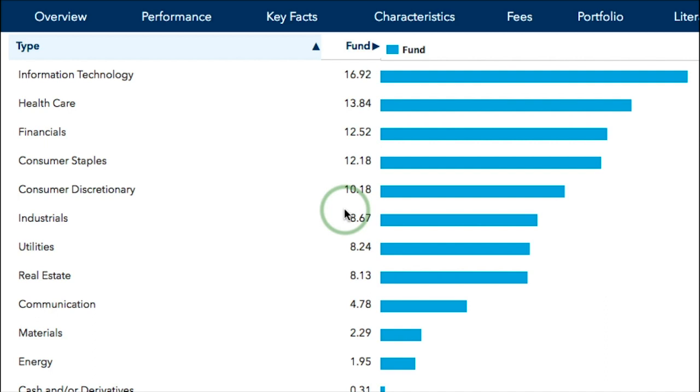And if we look at the sector breakdown, it's kind of reversed. Information technology is the top sector at 17%, and then we've got healthcare and financials. So there's not a lot of what I would say are momentum stocks in this by the weight. It's being offset by healthcare, financials and staples. Those three sectors account for almost 40% of the ETF, and that would explain why the momentum ETF is not outperforming the minimum volatility ETF.